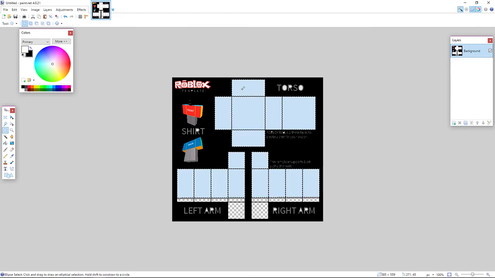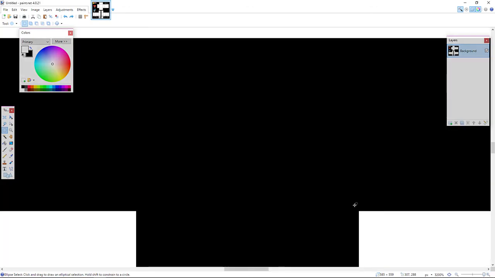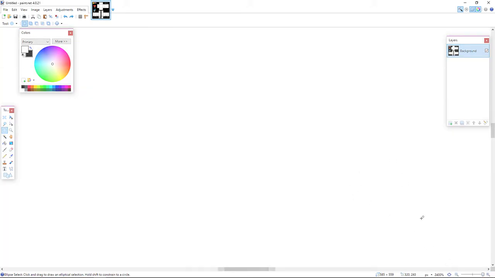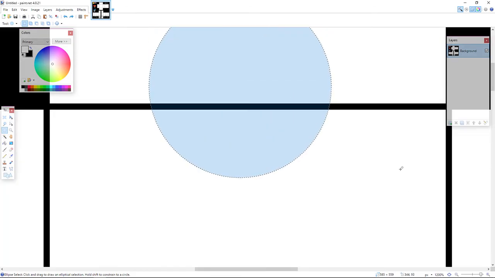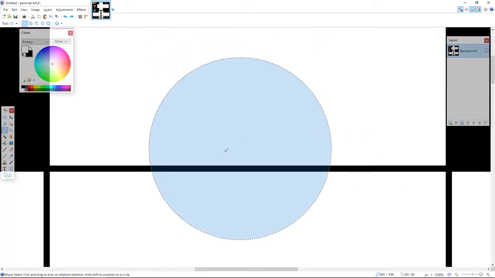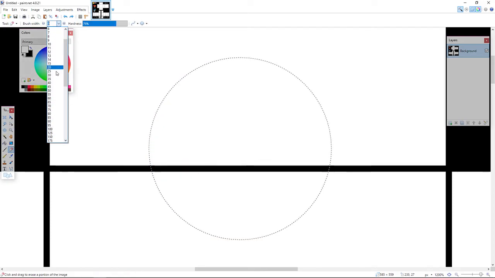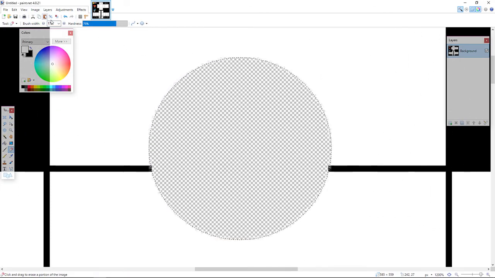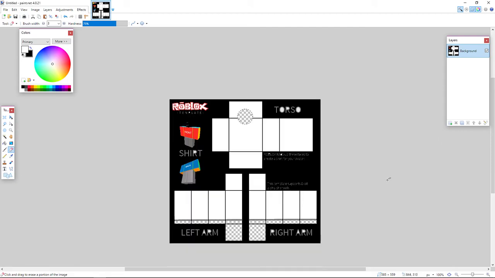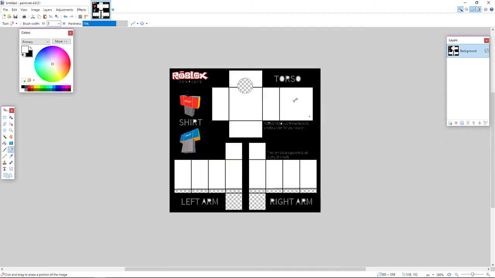I am going to get the circle tool. And I'm going to move this. I'm sorry. Let's see. We're going to zoom in. Oh, too close. I'm going to zoom in, and that looks good. So what I'm going to do is get the eraser tool, change it to a big size and then erase it. Now that I have that, I'm going to zoom back out. Now I have my hole for my head.